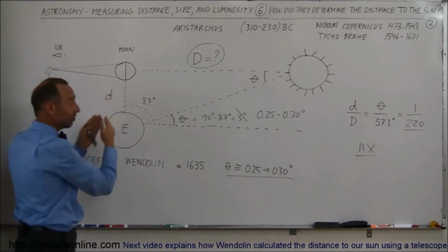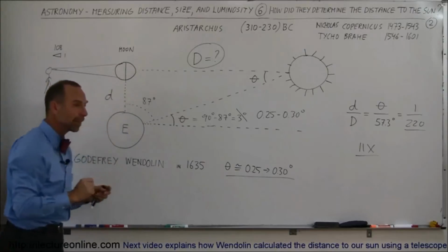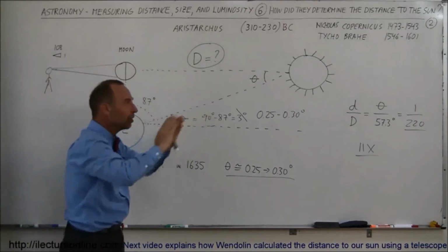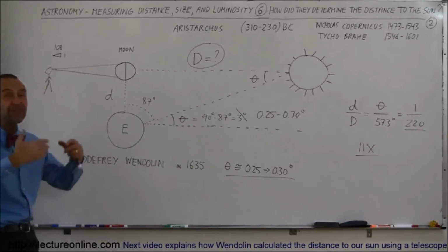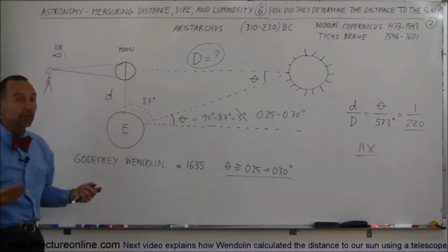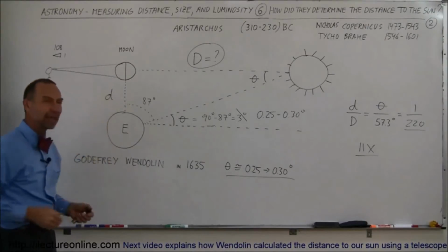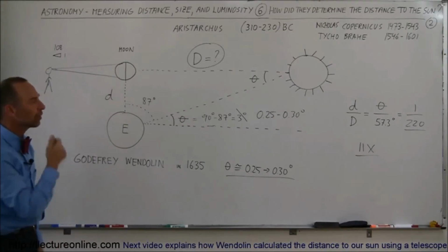If you knew how big the moon was, and they knew that, they knew the Earth was about 3.5 times the diameter of the moon, and then they projected that out over this enormous distance to the sun, the sun would have had to be like 50 times as big as the Earth. The diameter of the sun, at that point, all of a sudden became 50 times the diameter of the Earth. This enormous ball there, glowing away, bringing heat to the Earth.